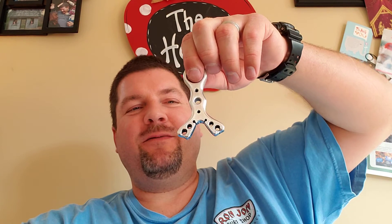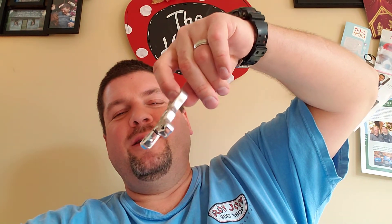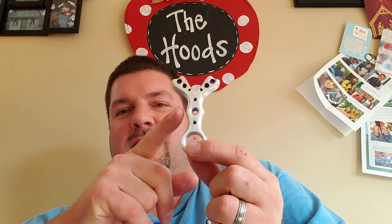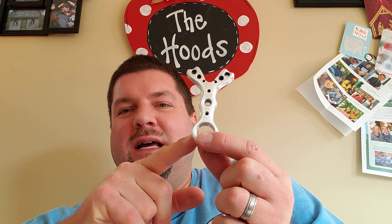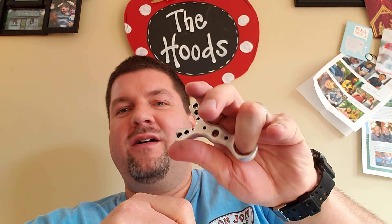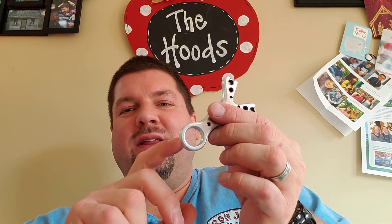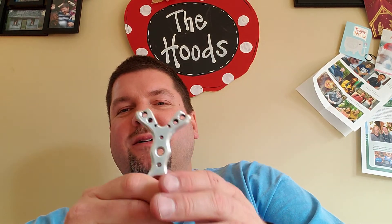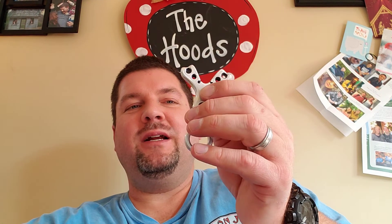It also adds just a little hint of bling since this is a Christmas gift. I'll probably send the lanyard cord separate, because some like it in the metal hole, some like it down here, some like to hold a finger on it depending on how they hold it. If that's the case, the lanyard gets in the way up here, and the lanyard also needs to be a bit longer so you can get it further back on your hand. It's all a matter of preference.